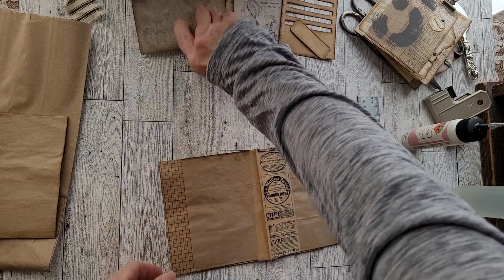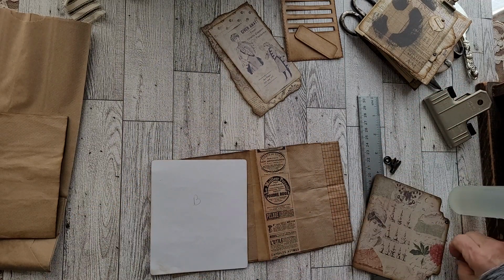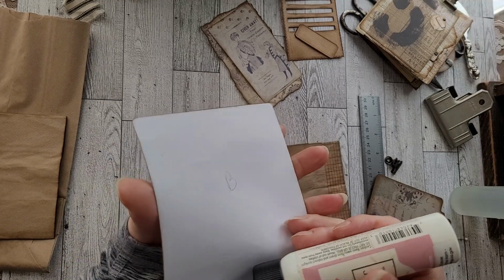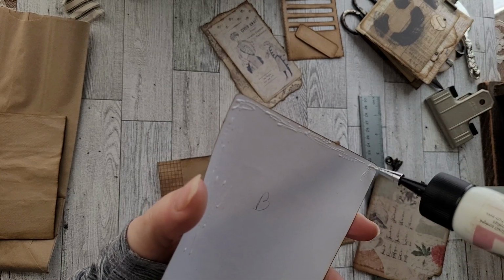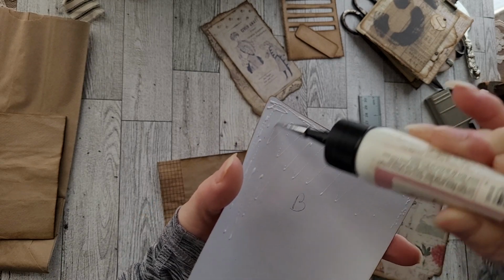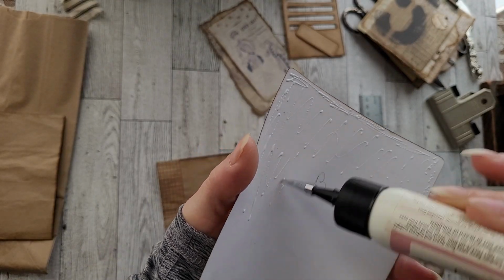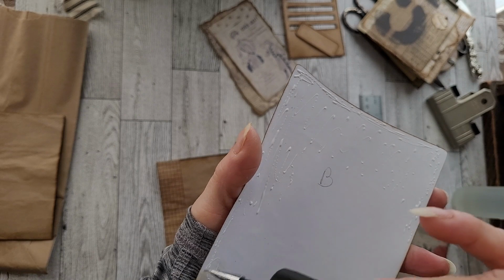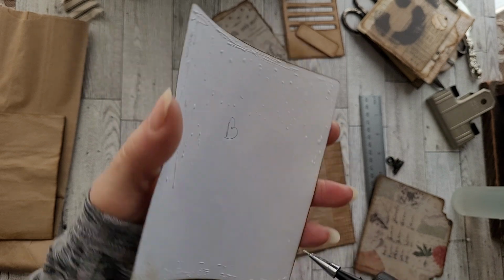I'm going to put the back on. Might as well open my glue again. Maybe I just need a good refill when they're not full. I think more air just sits inside it or something. But I cannot show you which was this. This was from a paper pack from Hobby Lobby, French Industrial. I believe it was French Industrial, and just from Hobby Lobby.